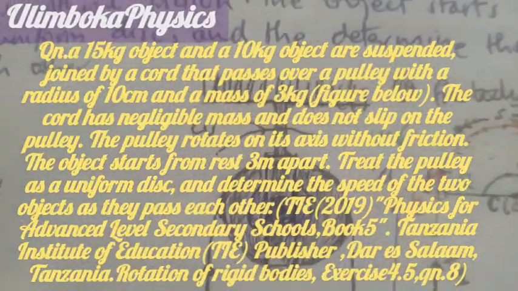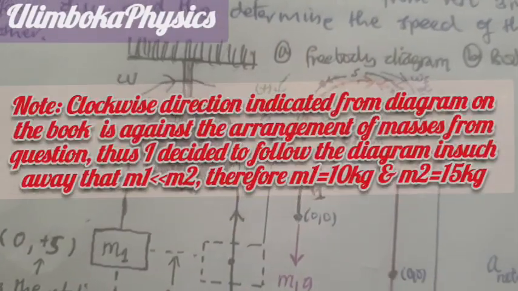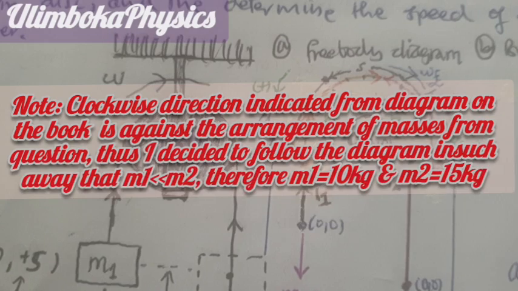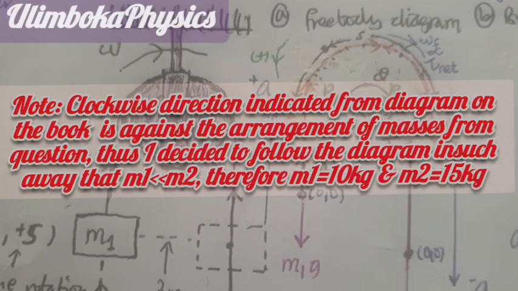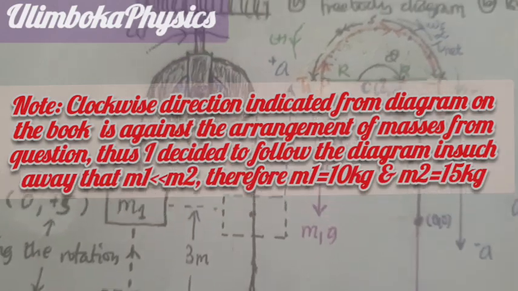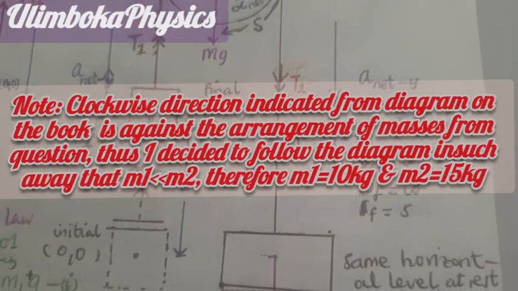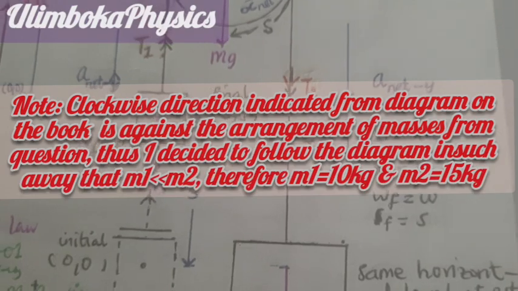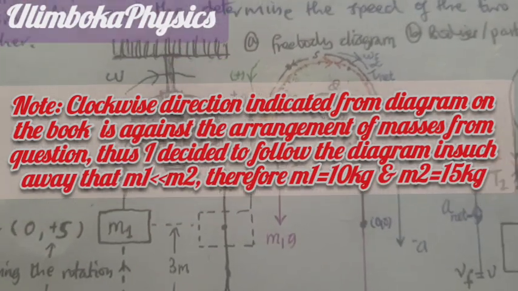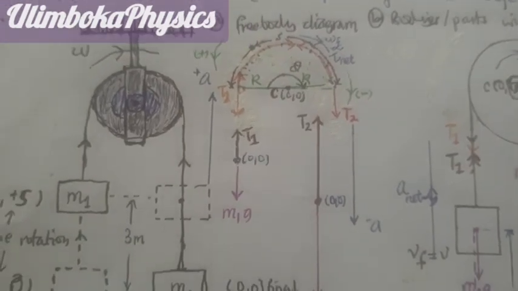In order to attempt this question, let us consider the diagrams below. We'll use this question to look at three cases. The first case is when one object is 3 meters above the floor, as you can see here. The second case is when both hung objects are at the same position, on a horizontal level. For the first case, let us consider the free body diagrams, with vectors.